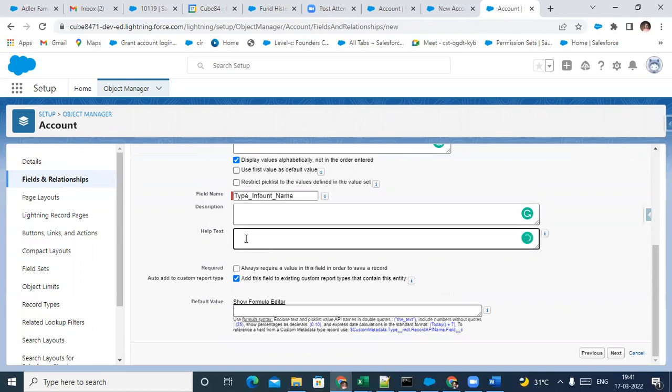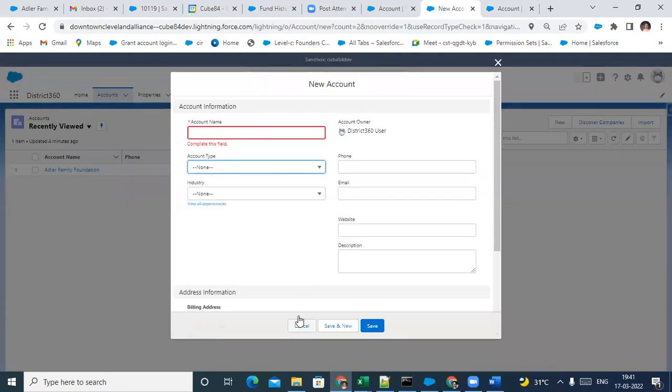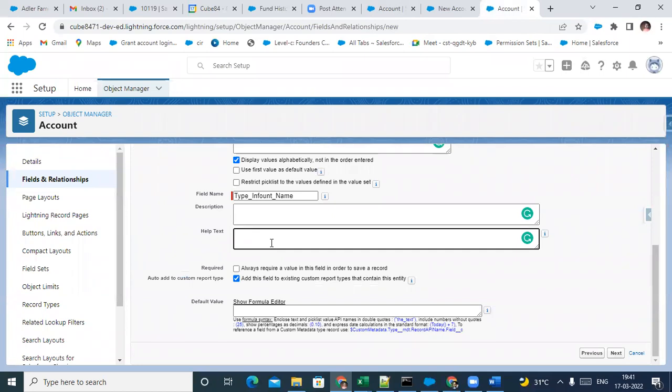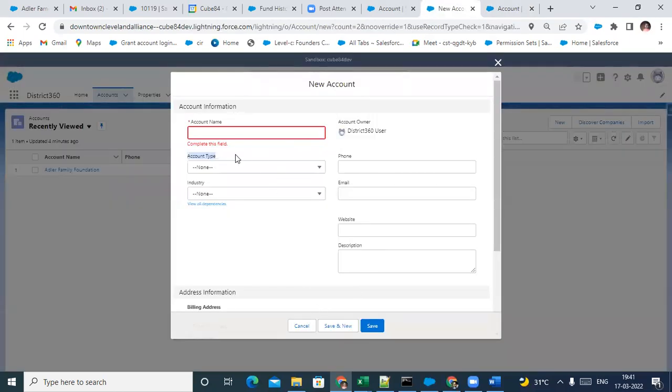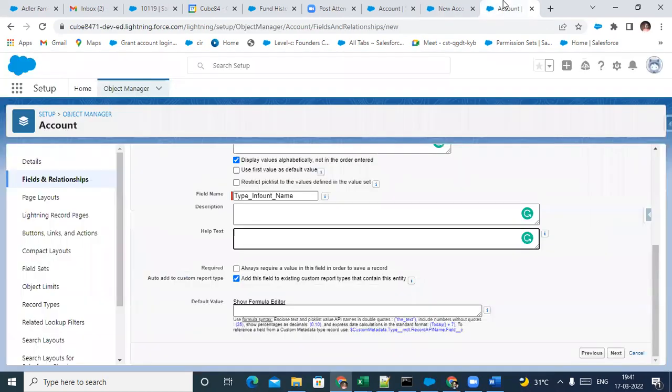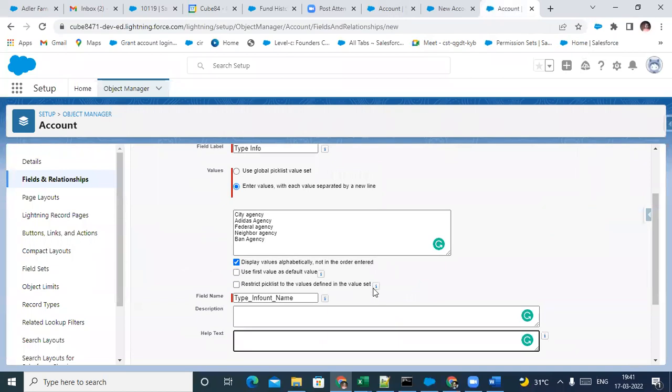Okay, and also help text is something that you can have in place in Salesforce. So for example, you want to have a brief description or brief lines about this account type. You can have something typed here so that it's going to be displayed here, like you're going to have something called an i. Once you hover on this, you will be able to see it. Similarly, you can see here, right? Once you click on this i, it's going to show what that setting does, what that setting impacts. So that's one of the things that you need to take into consideration.